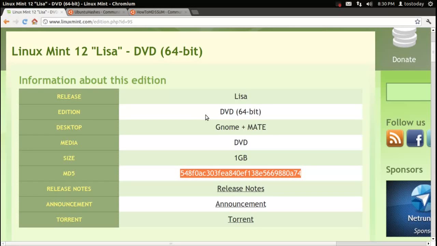Now, it doesn't mean that if it's corrupted it may not install. It may install, but it's probably not going to run correctly. Chances are, if the download is corrupted, it's probably going to give you some error when trying to install it.